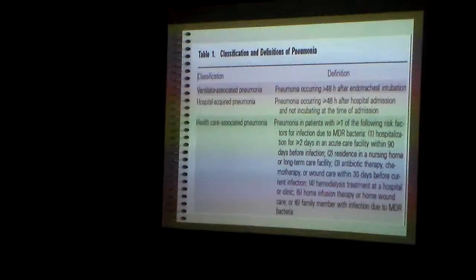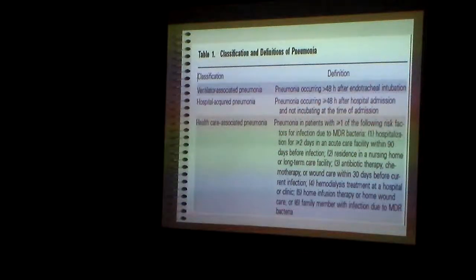So the healthcare-associated pneumonia, and there's a lot of confusion because many of you asked Dr. Samant, should I call it healthcare-associated pneumonia or should I call it hospital-acquired pneumonia? So you have to know what the risk factors for healthcare-associated pneumonia are, okay? Because it's risk factor-based. So pneumonia in a patient with any of the 6 risk factors, which many of our patients on GMS lists have: hospitalization for more than 2 days within the previous 90-day period of the current admission, okay? Many of our patients are frequent flyers, patients who live in a nursing home, long-term care facility, HealthSouth, rehab-like places for a long time.